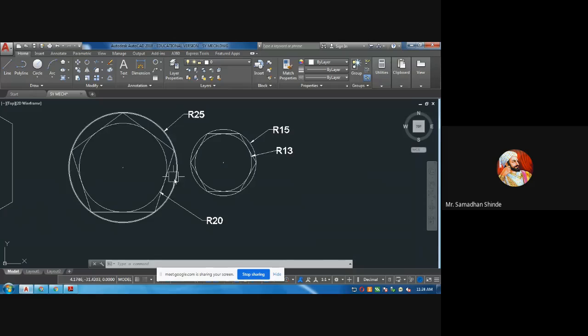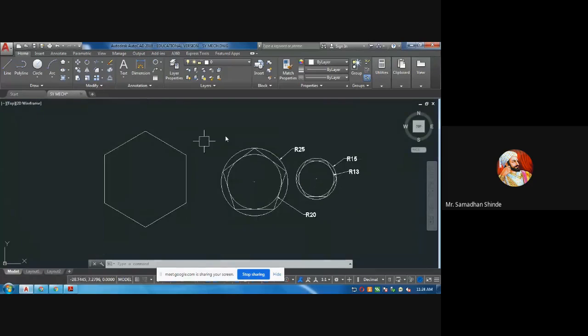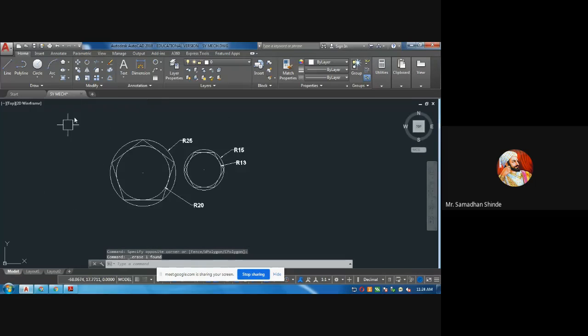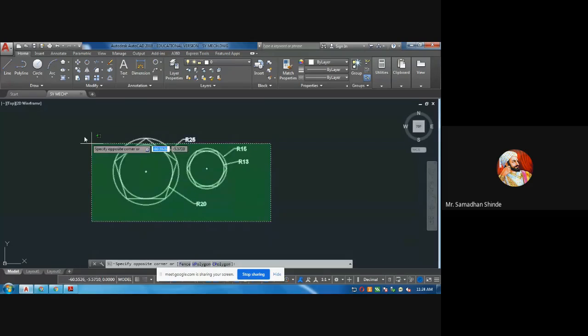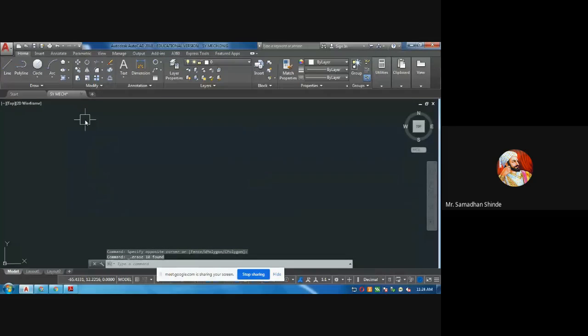Now, in this method, whatever methods I have drawn, it is not asking how much side you want. Here it did not ask what side length you want for the hexagon or the pentagon. It is not asking like this. So what will happen? Suppose I want a hexagon of 30 mm side.